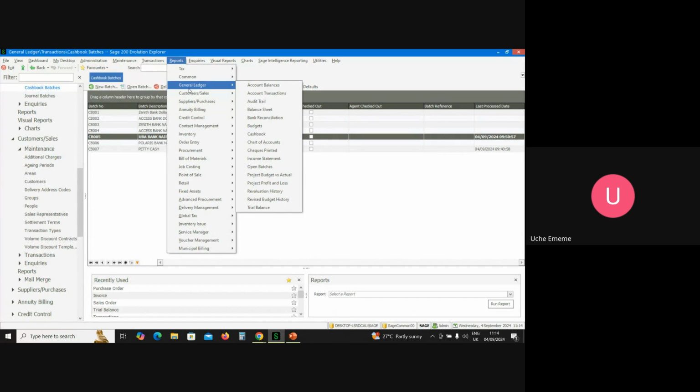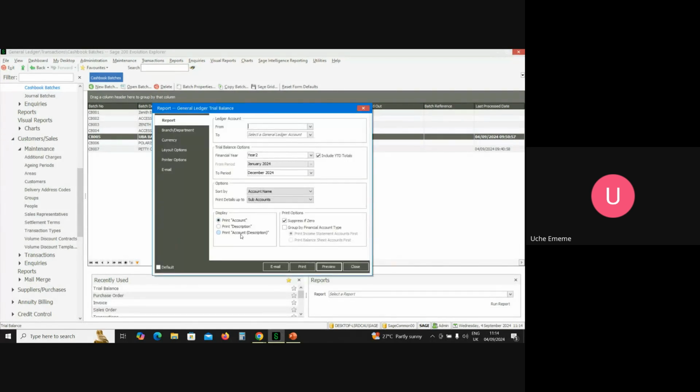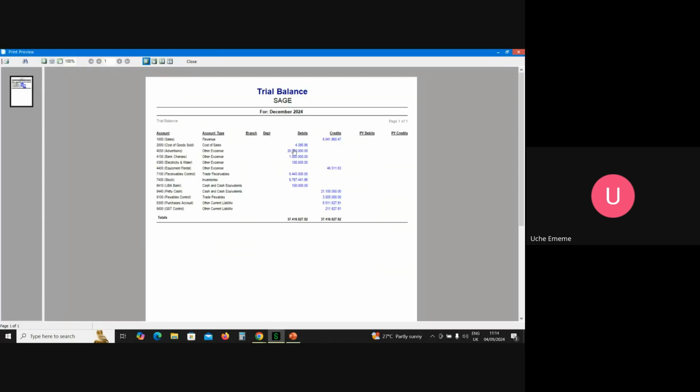So if I go to my general ledger, trial balance, okay, I'll just print with description, preview. Now these are transactions already posted. I can double click on any of these blue icons to show what made up each of these transactions.